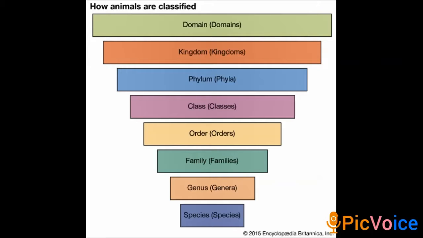So from the lower level of any organism to the higher level of any organism, that you will be knowing. The hierarchy is the order of how the organism is being placed. So all these things you will be learning in this video. So let me start the session now.